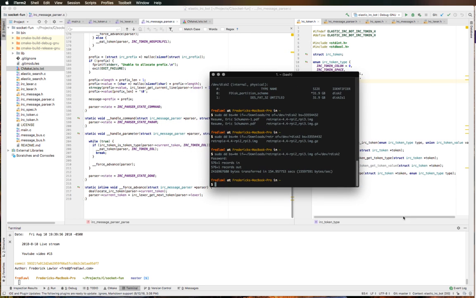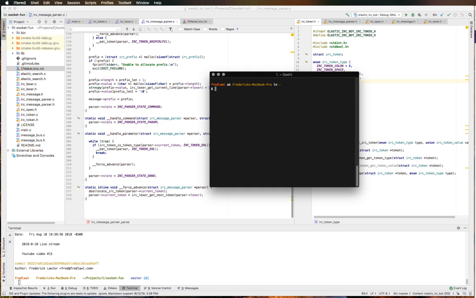I think I was doing something with the actual parsing. Let's see what I call a socket fun. And I think I need to do sublime git. Oh, yeah, I could do that.